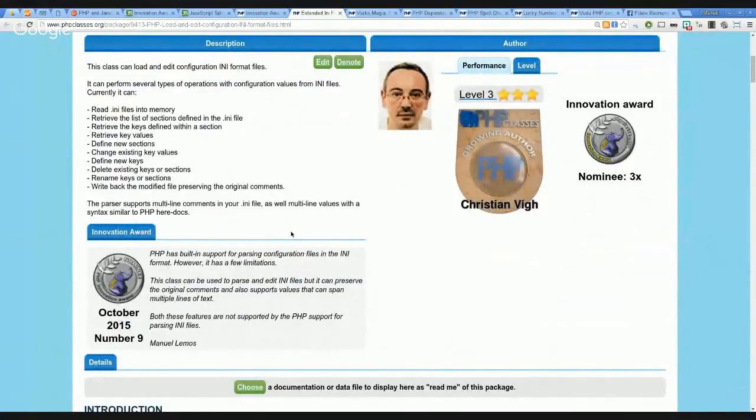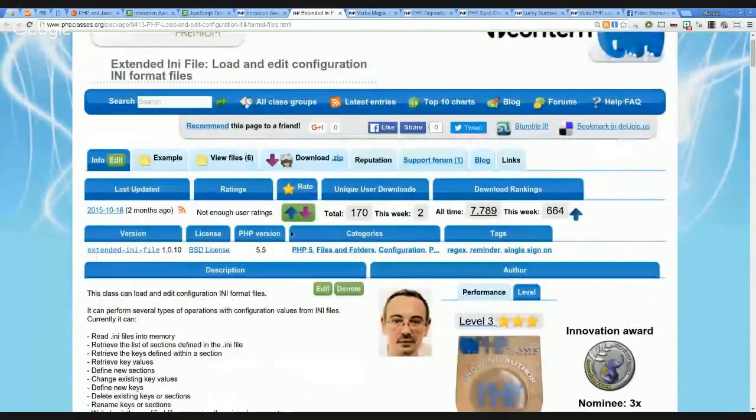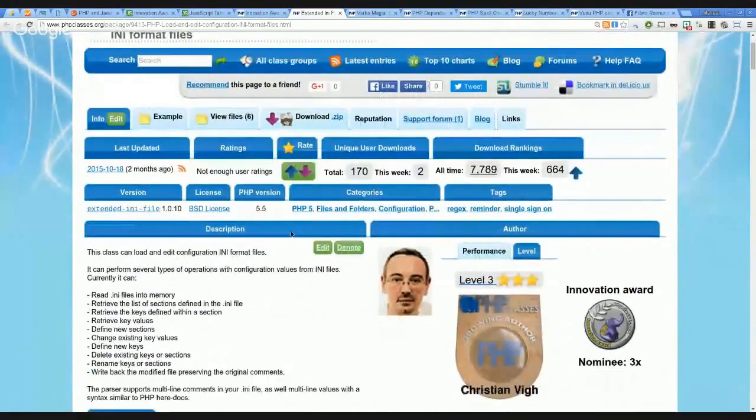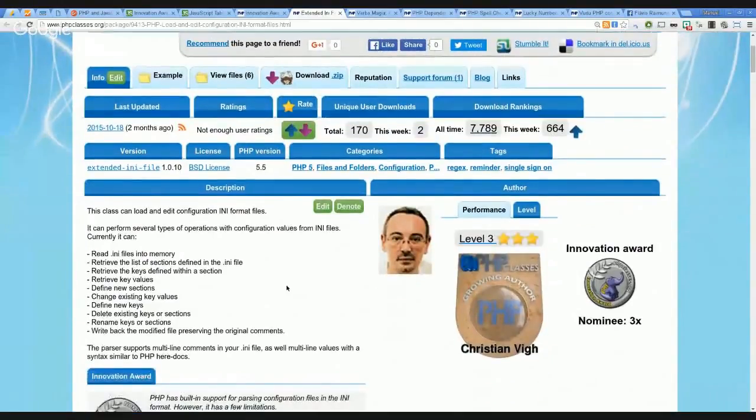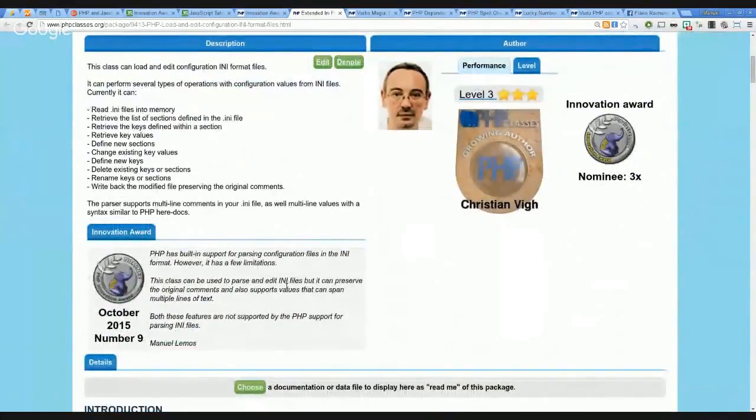This one can load and edit INI files with configuration values, but it has the feature that it can preserve the original comments.